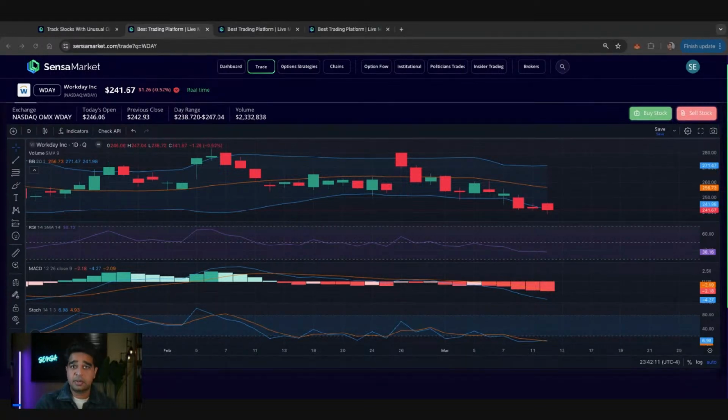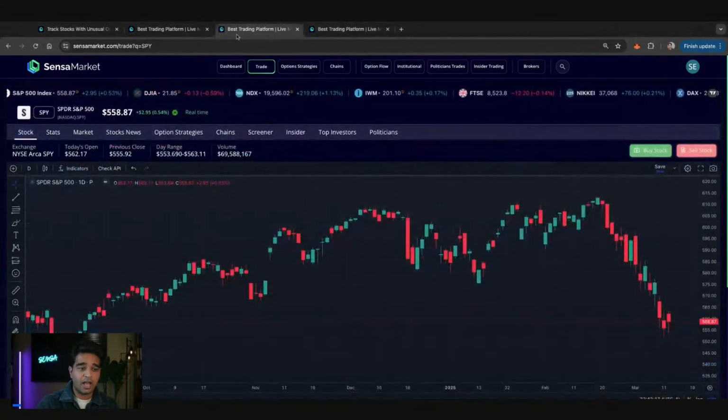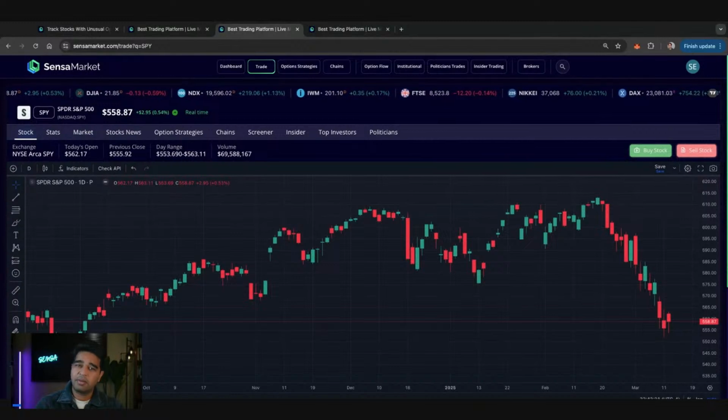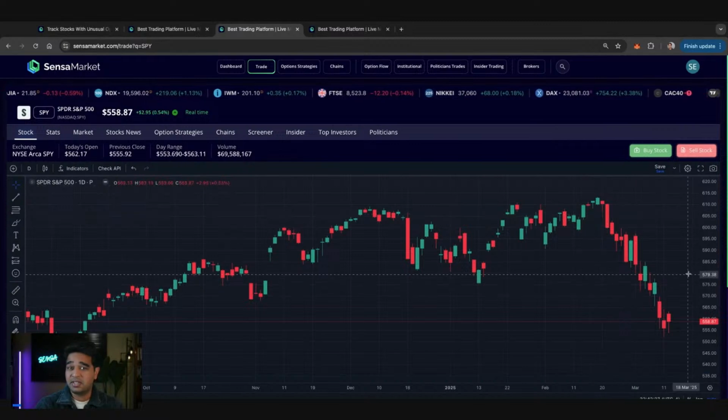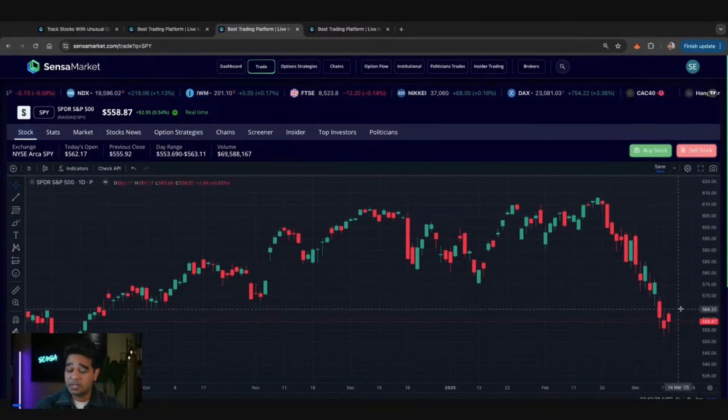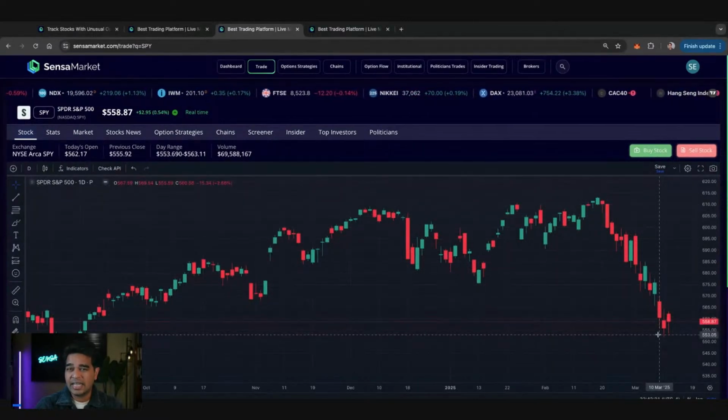Let's go into these details here. Again, broad market context. If I bring up SPY and zoom out, as you can see, the SPY has gone from getting a little itchy to really worrying territory. We aren't all the way down to a 10% correction, but we are getting there.